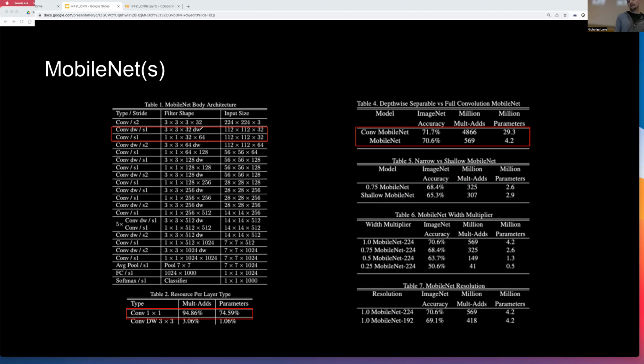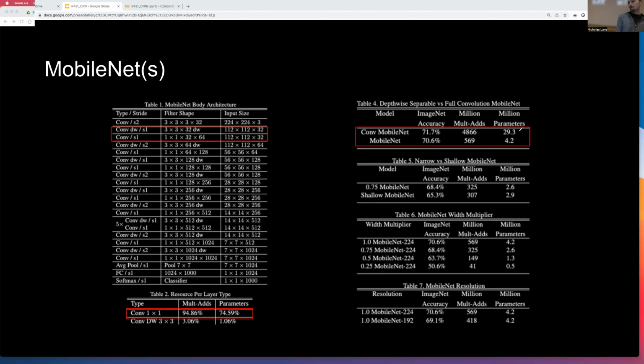The first is doing this spatial step. The next is doing this channel-wise step. And because you form convolutions from these two layer types, you can see that the number of multi-adds and the number of parameters required to describe the network is vastly lower.